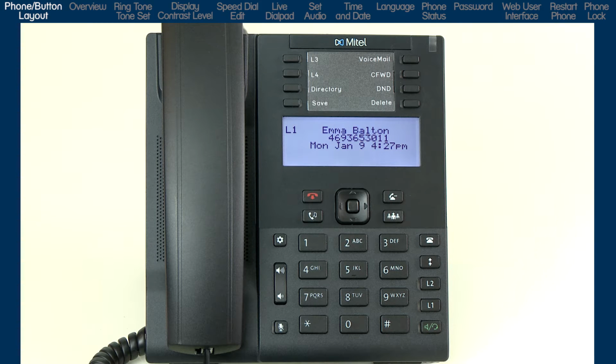Towards the bottom of the phone, starting on the left, is the options button, which opens a series of menus where you can customize and display information about your phone. The volume control buttons, and the mute button. On the right side is the callers list, which is used to access a history of incoming calls. Redial, which stores the last 100 numbers you dialed. 2 hard-coded line keys with LEDs, and a hands-free button, which is used to toggle between the handset, an optional headset, and the speakerphone.